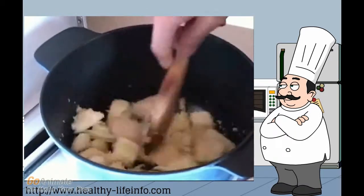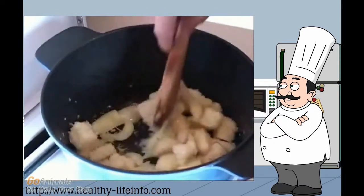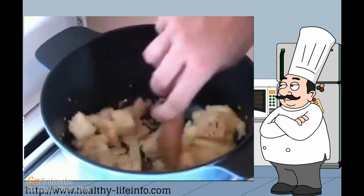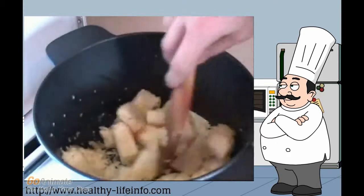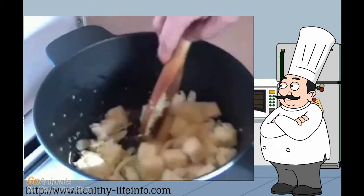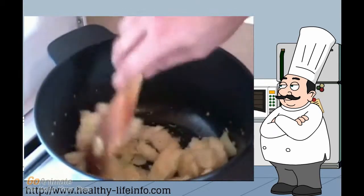I cannot say yummy yummy right now because all I see is just wet bread, but the smell of the garlic is awesome. Okay, now as you can see, the bread is a little bit moist now. It's changed to a little bit yellow.